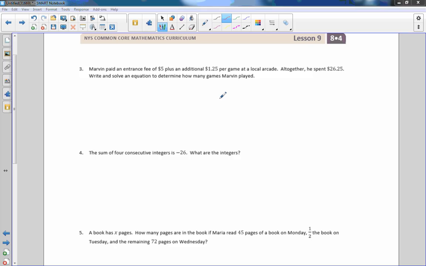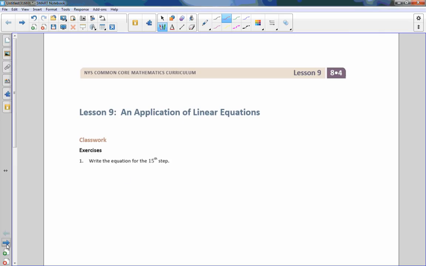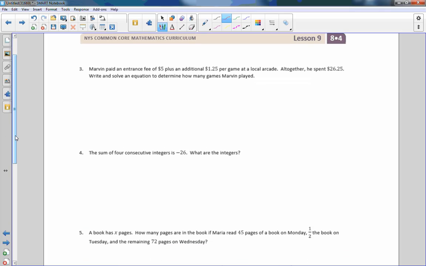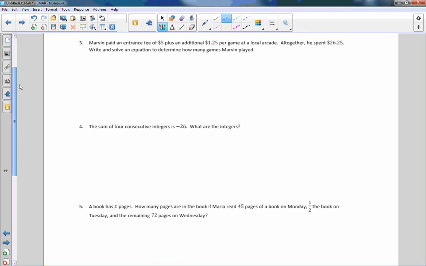This is Lesson 9. And what is it called? An application of linear equations. Now, I had to go back one page to get the name of that because I'm on page 2 in the module. I have decided to skip questions 1 and 2. Extremely challenging, and I would find that it would be too confusing. It was going back to a problem from Module 1 where I remember they had a lot of trouble. So let's not revisit that. Let's move on. We can get to the concept with 3 through the end, 11, as better examples to explain what we're trying to do in this lesson.